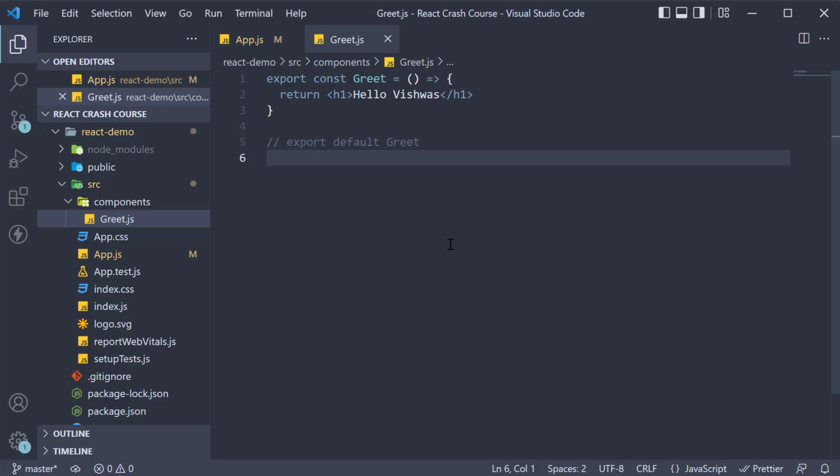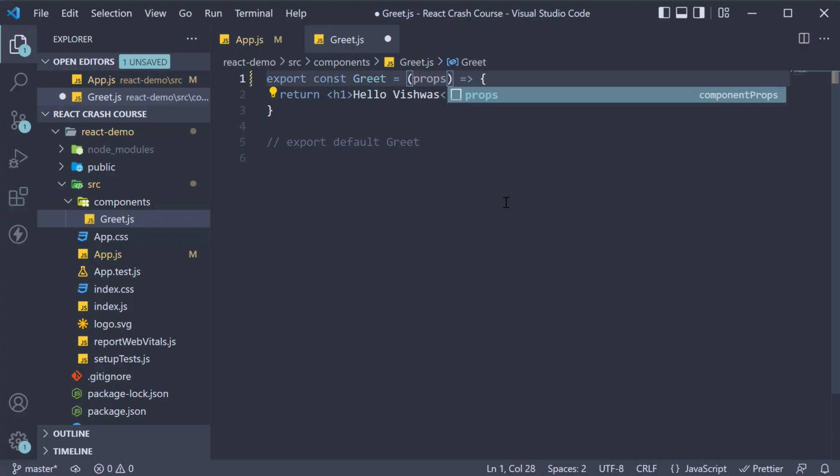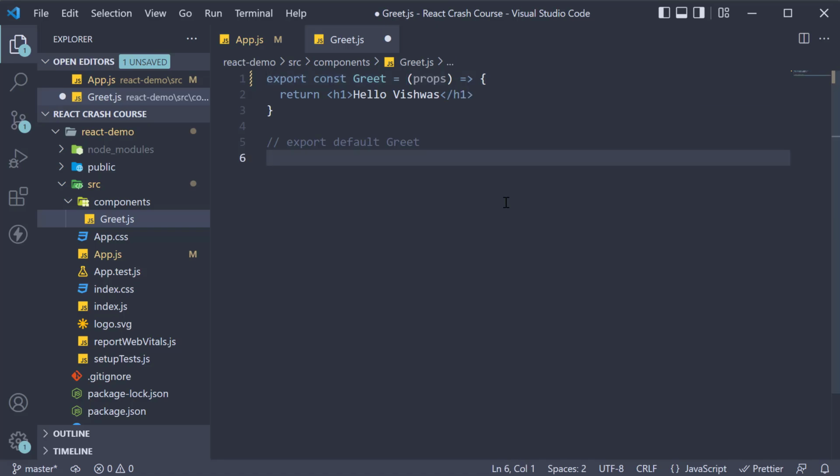But how do we retrieve the value in the Greet component? That is a quick 2-step process. The first step, add a parameter to the function component. We are going to call it props. You can actually name this anything you want to, but the convention is to name it props, and I highly recommend you don't deviate from this.